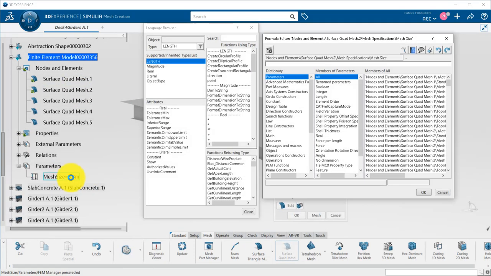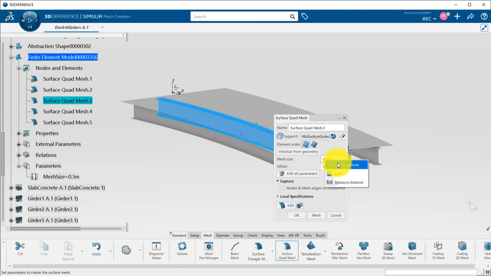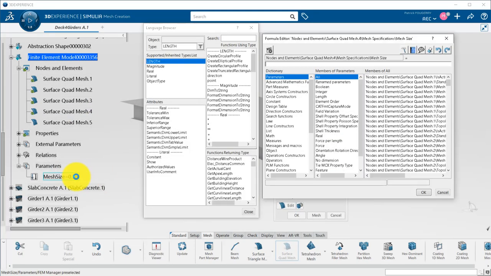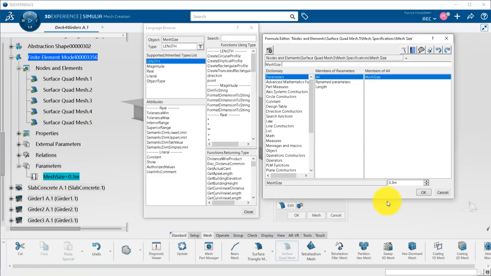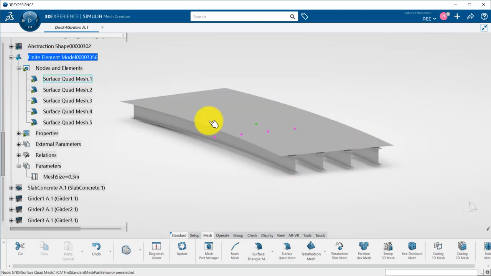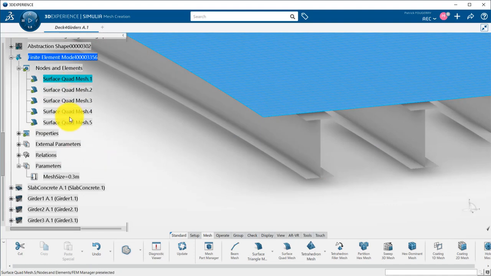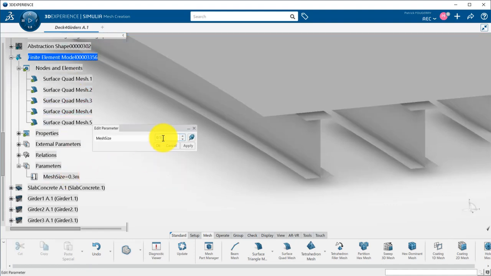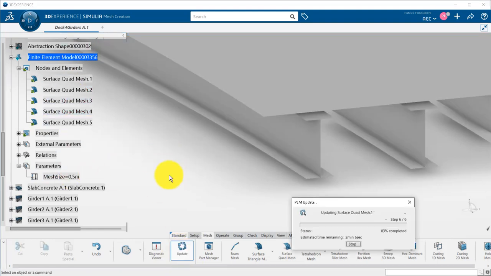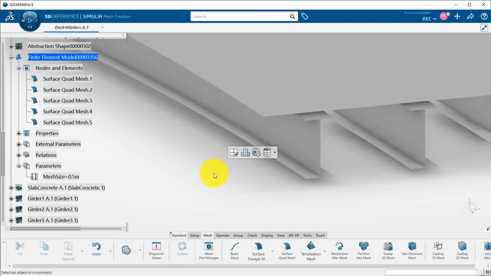I update the other meshes with a formula. This operation could have been done at the creation of the surface quad mesh. This way, by changing a single parameter, I can change the size of all my meshes.